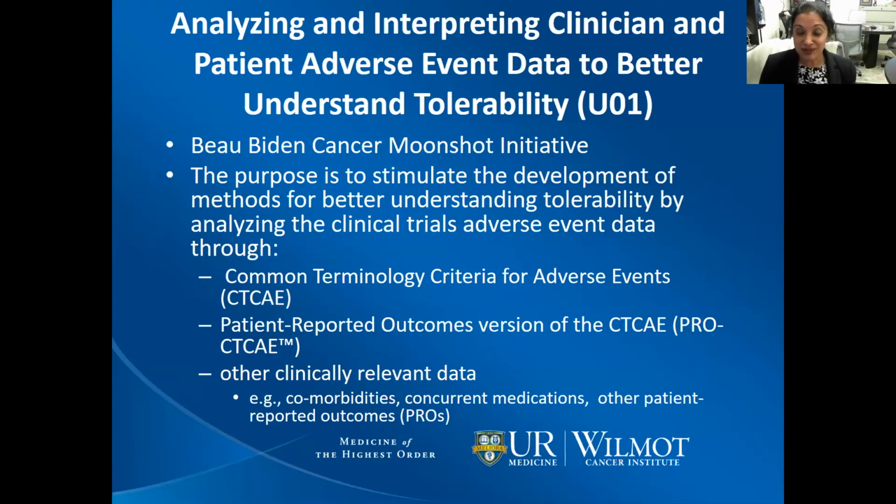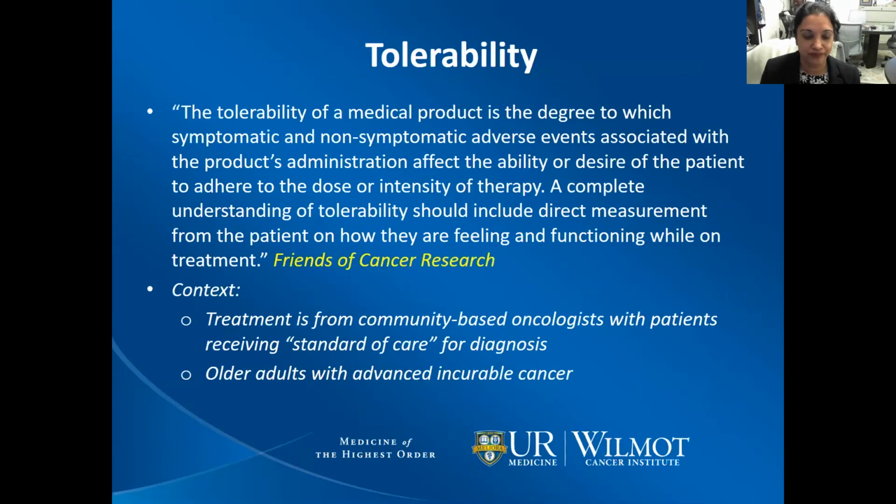So the U01 option came up as I was finishing up the URCC 13059, and it was one of those things where you see it a little late and you're working over the Christmas holidays to do it because it just needs to be done. And we were lucky to have a clinical trial that had CTCAE, PRO-CTCAE, and other patient-reported outcomes that were requested by the RFA that Diane mentioned earlier. So we were able to submit for this U01 and be part of this consortium.